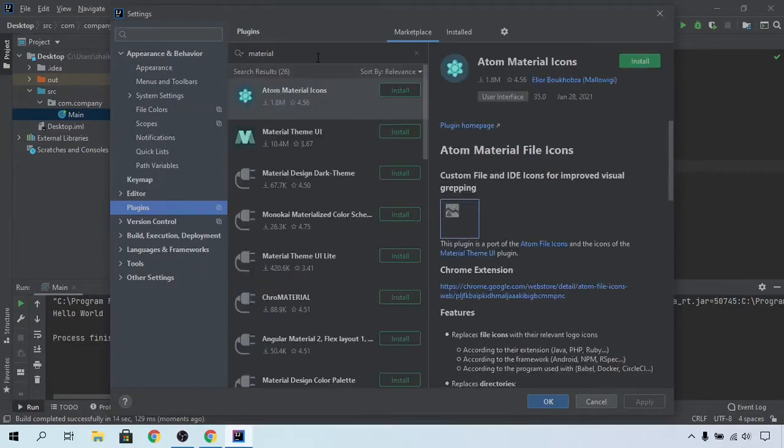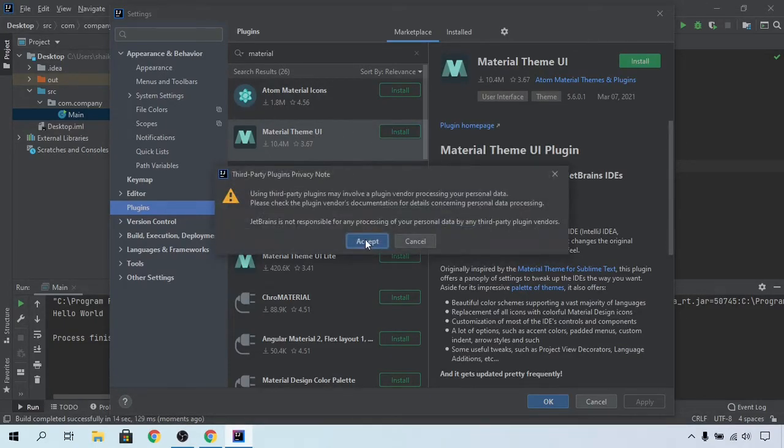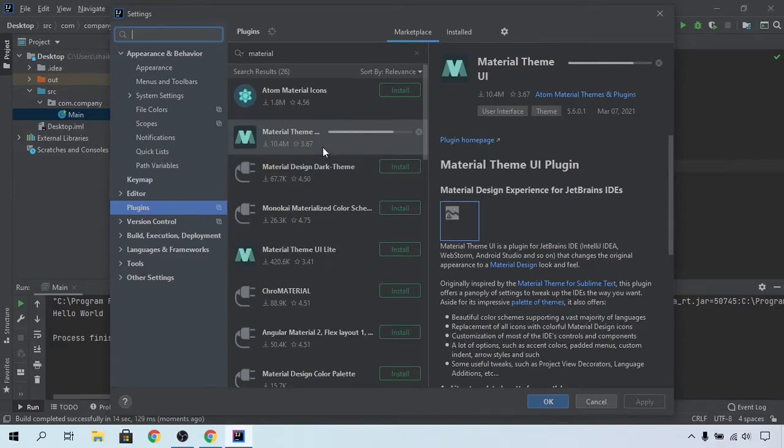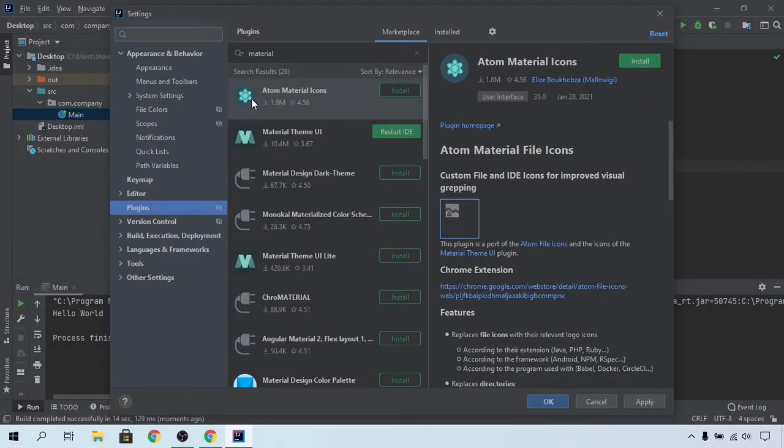So you can see a Material Theme UI. So we have to install this. Click on the install button for installing Material UI. So it will need a restart of the IDE. Okay, and I will also install the atom material icons.